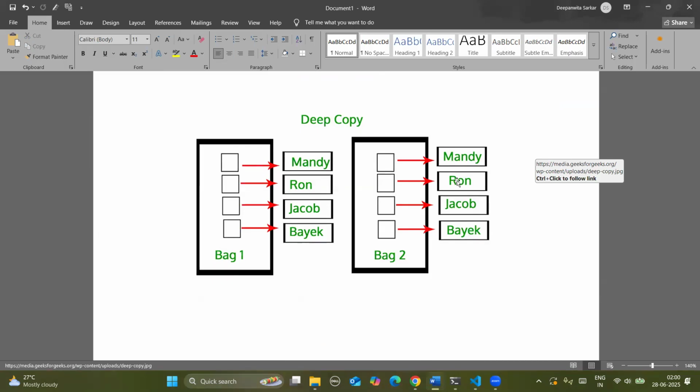But you can see over here one thing, when I'm storing the deep copy of bag 1, bag 2 is actually creating its own object, which is completely independent of the original one. So whatever changes will be done over here in the deep copy will not be reflected in the original one.